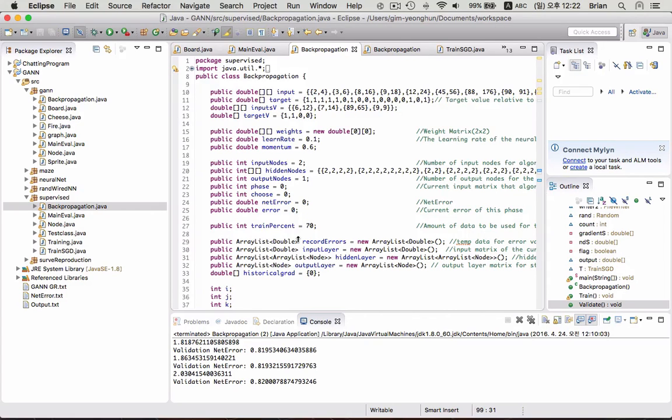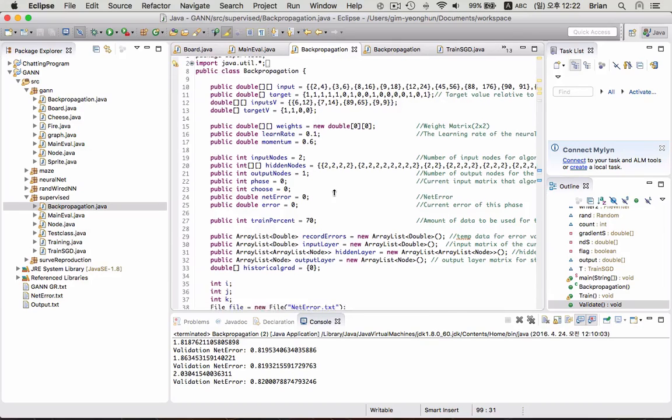So by using the computed net error, or the validation net error, we figure out whether the computer is overfitting or whether it is making progress. One example case is the early stop method: if the validation net error decreases and then suddenly tries to increase, that means the computer is overfitting. So it stops immediately and goes to the testing phase. That's an early stop method.